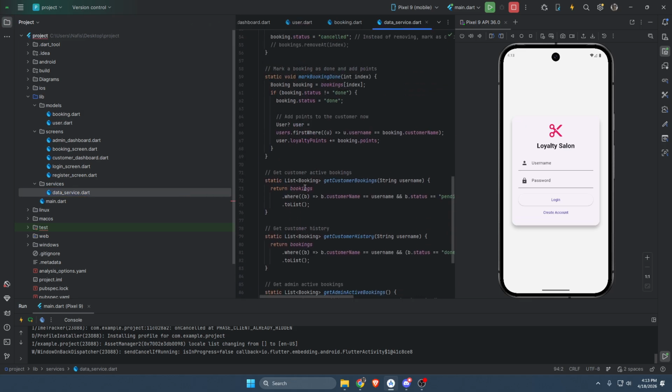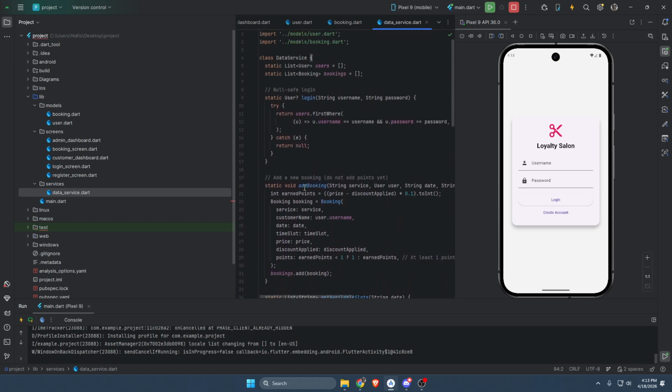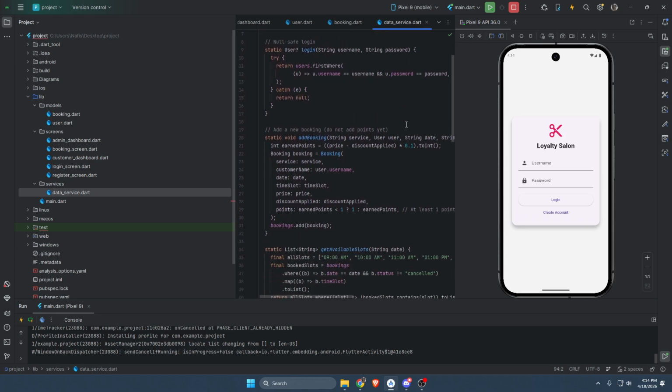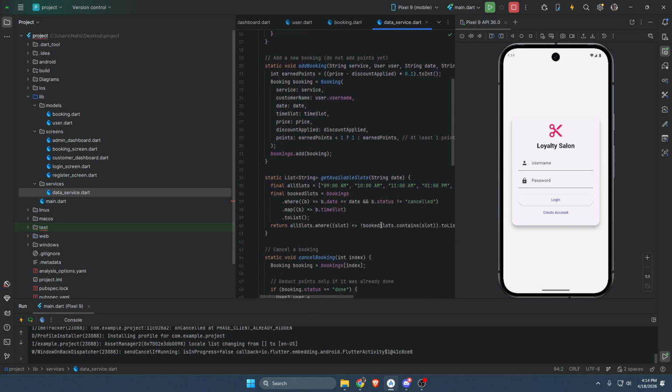We are not using any external data source here, any database. This is where all our data is stored, the list of users. Currently this is empty because there are no other users created. But if anyone creates an account from here, it will be stored here, and also the bookings. If they book any services, it will be stored here.